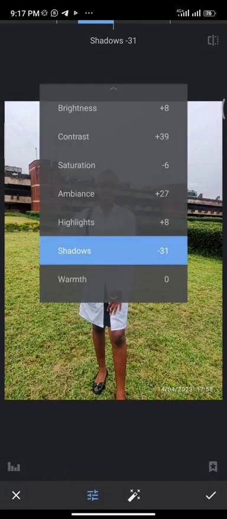Shadow, the dark part of your image is called the shadow. In case you don't know, you should know now. Like I want to increase the shadow or decrease it. If I increase the shadow, the shadow will become lighter. You can see from the background. If I decrease the shadow, it will become darker. I think decreasing shadow always works best. Let me decrease shadow and let me decrease the highlight a little bit. So that makes you have good contrast.